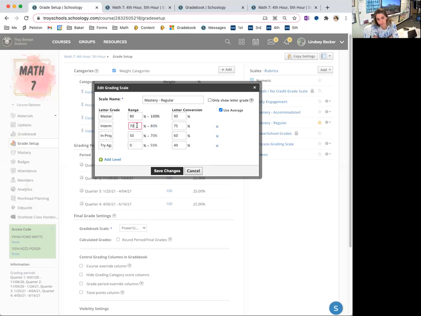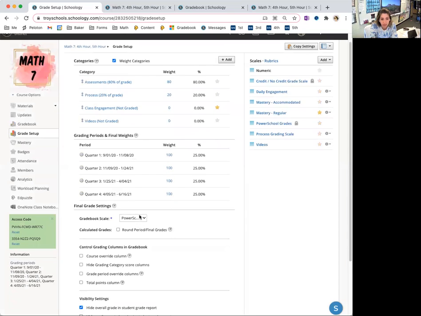No. Okay, all right. So Tammy, what that has to do with, you know how in our grade setup we have PowerSchool grades, but wasn't there like a Schoology grade? Maybe it's numeric. There was a grade scale, whatever grade scale we use. If we were only returning values of letter grades, that's where that would come in. But we don't return values of letter grades. We return values of percentages. Our PowerSchool grades are based on percentages. It's pulling the percentage out of Schoology, and in PowerSchool, it's separately saying a 92 is an A. Does that make sense?